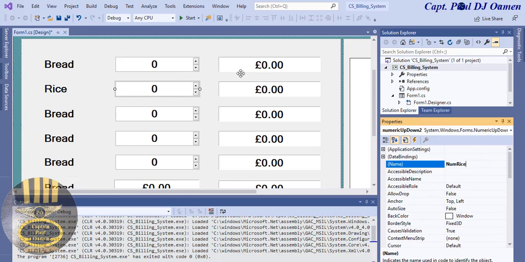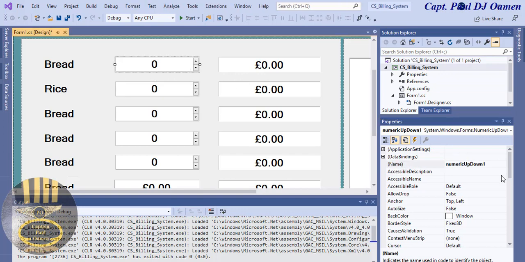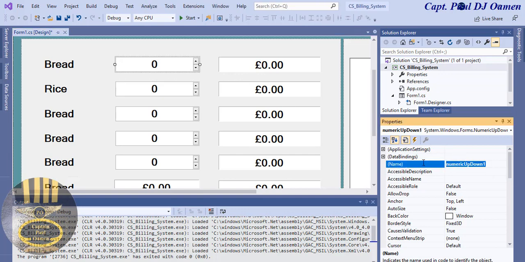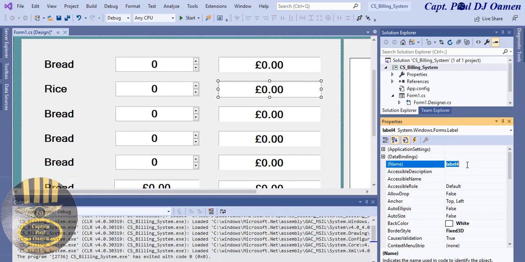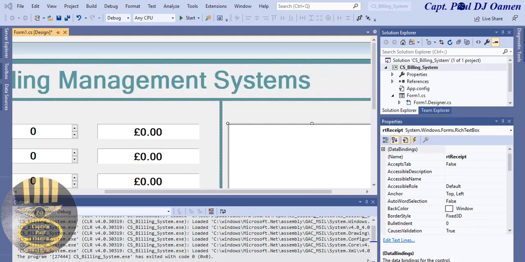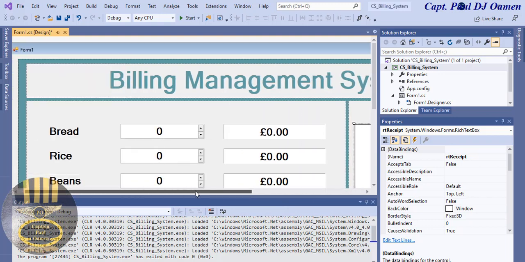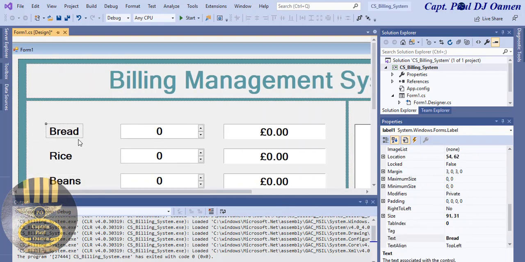While this one is going to be number bread, the one up there, number bread, and this is going to be LBL bread, LBL. While this will be LBL rice, and so on, guys. So I'm going to just speed that up and get back to you shortly. Okay, I've finished with the naming, so let's add title here.